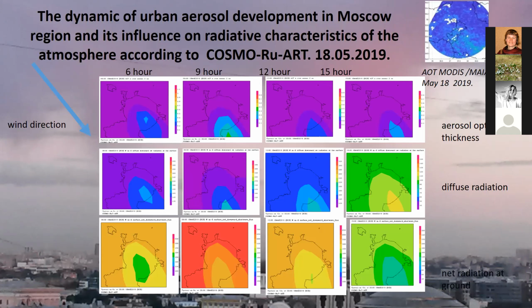Here is an example of industrial aerosol in the atmosphere, which can be calculated using a chemical transport model. You see the changes during the daytime of this aerosol, which is in good agreement with MODIS observations. You see that the maximum of aerosol is not in the center, for example of the city where we have the emission of gases, but in the direction of the wind. This is the shift to the southeastern part of the Moscow area, for example, at this point.